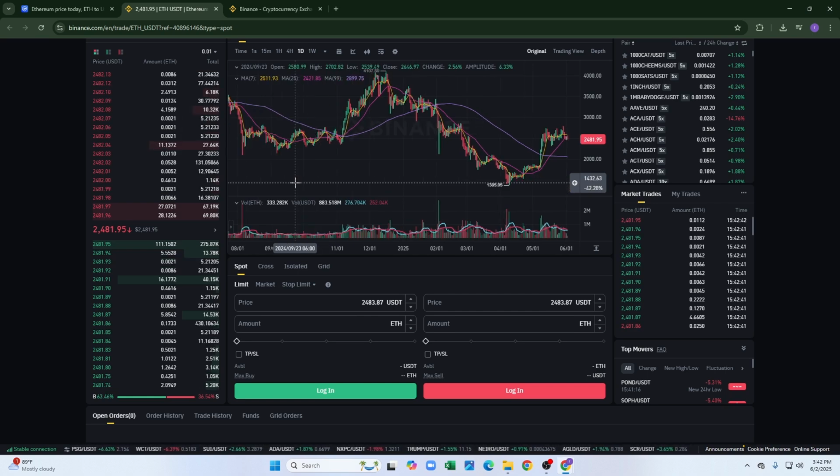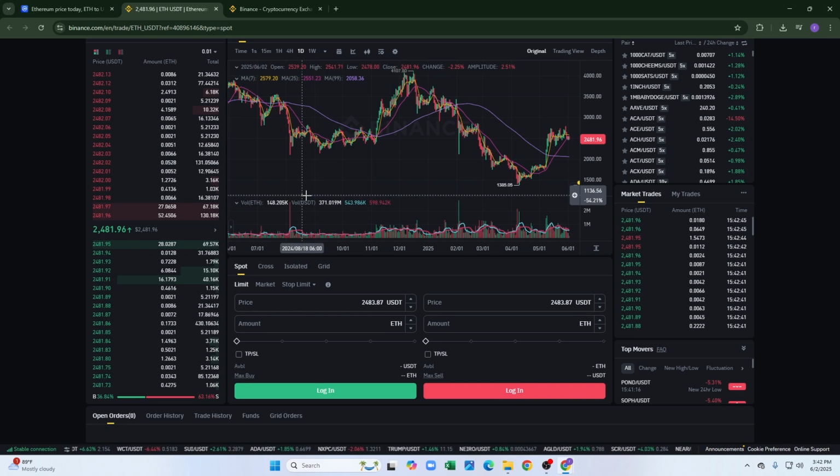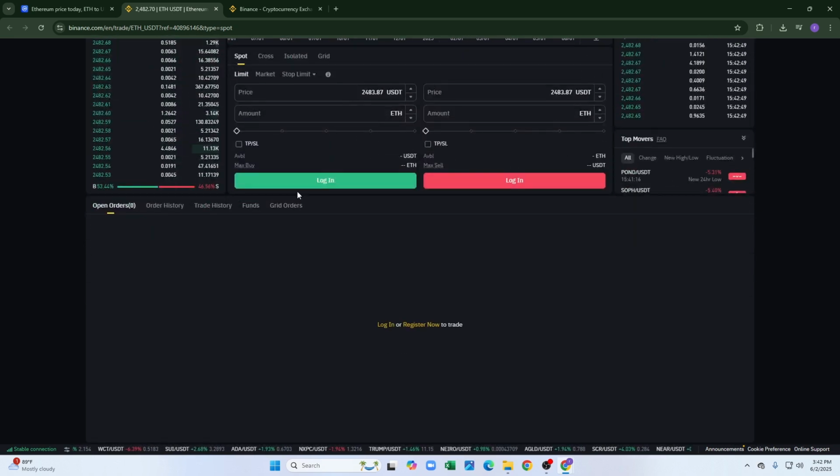And that's it. While you can't technically send crypto from CoinMarketCap itself, it acts as a powerful tool for researching coins and jumping straight to a connected wallet or exchange.